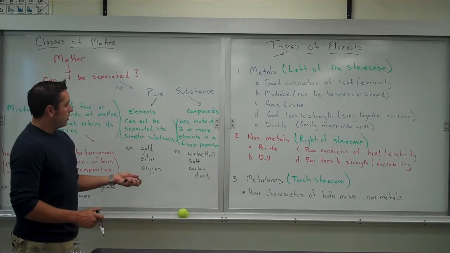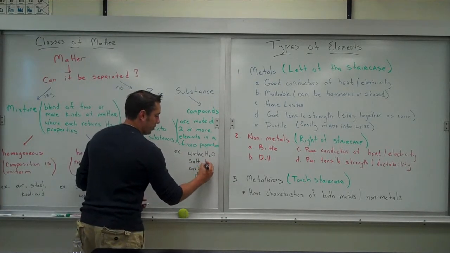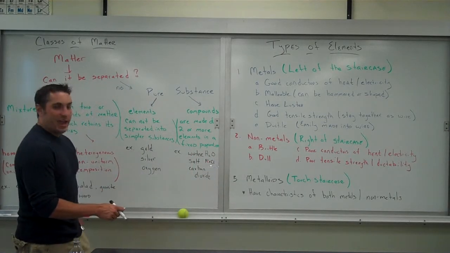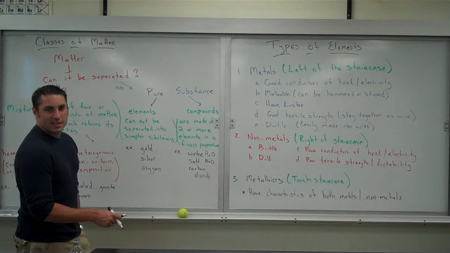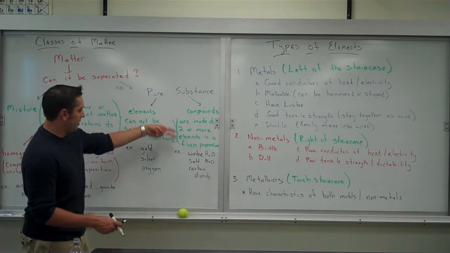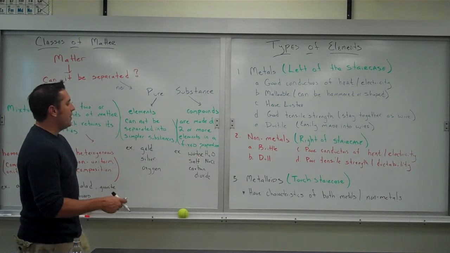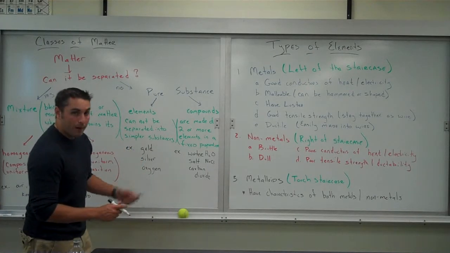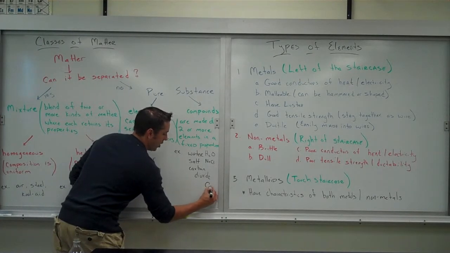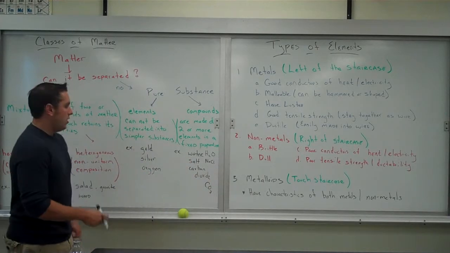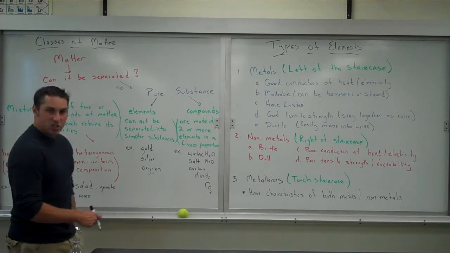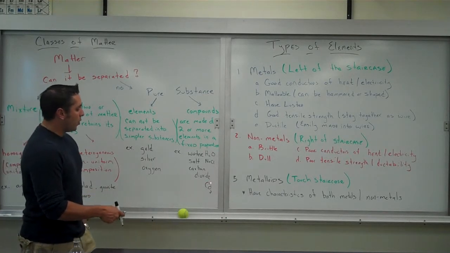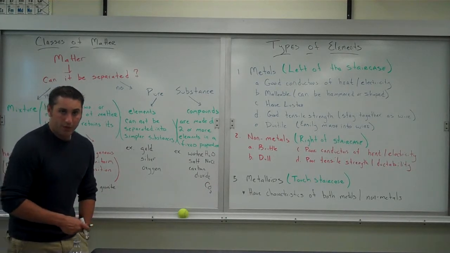Salt comes together the same way. It's sodium chloride. It comes together as NaCl. Na is the element sodium. Cl is the element chlorine. It's two elements, right? But they come together in a fixed proportion, a 1-to-1 ratio. Carbon dioxide is CO2. Carbon is an element. Oxygen is an element. They come together in a fixed proportion, always 1-to-2.